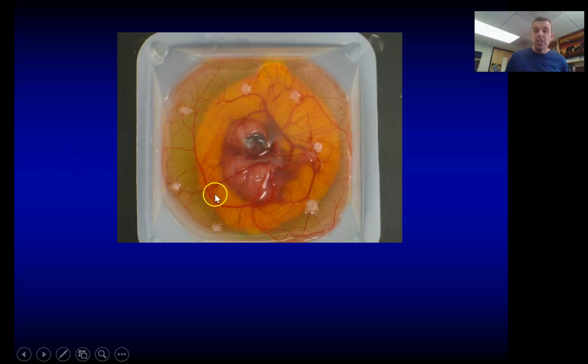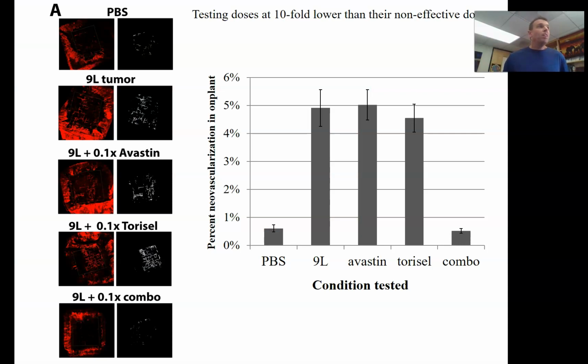But we don't actually give the chick cancer, we just put these tumor cells on top of the CAM vessels. And these tumor cells do what tumors do. They send out cytokines that tell the blood vessels to grow and branch and form blood vessels up into the tumor. And then we can add various drugs and see if we can prevent that from happening. And more importantly, add drugs in combination. And this is one of the most recent results that we have. So here we have a cancer implant, and we can then just inject these vessels with a dye that allows them to fluoresce so we can quantify how many vessels are there.